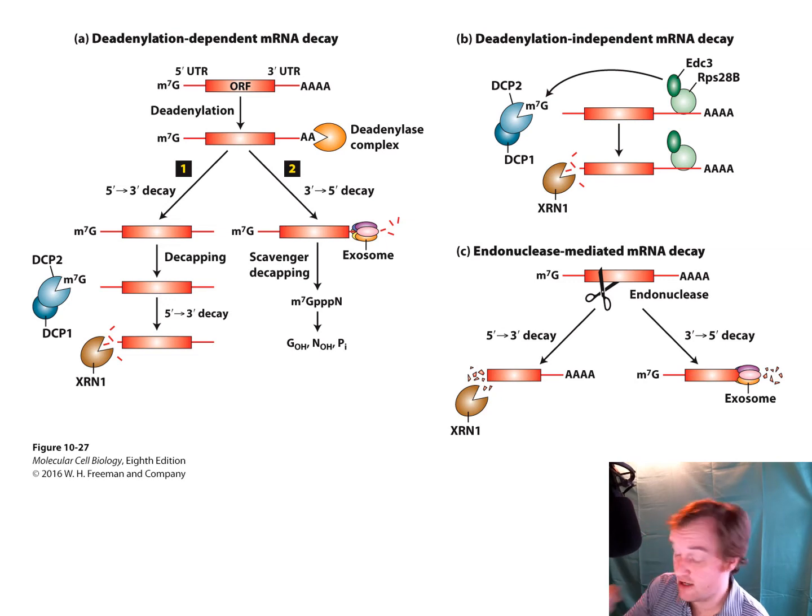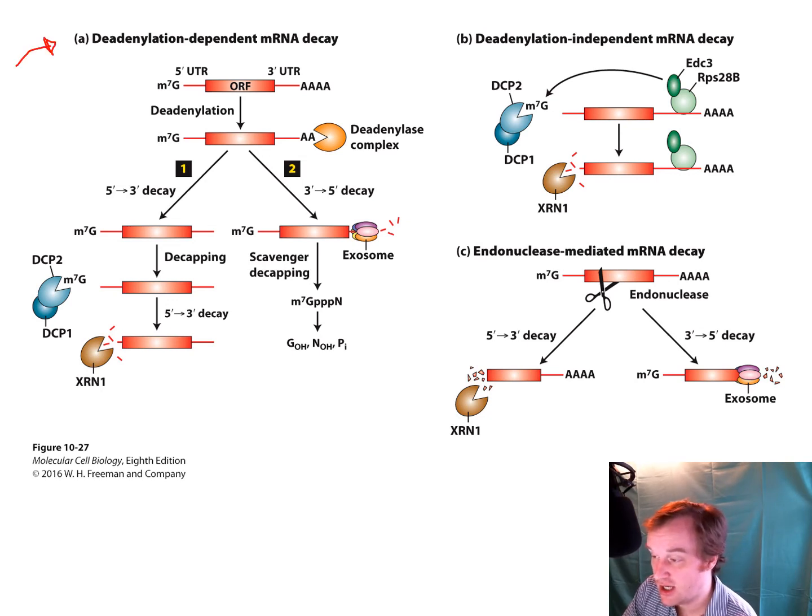And in most higher eukaryotes, the mRNAs have half-lives of many hours. However, depending on the mRNA, there are some that are much less stable. So there's kind of a wide variation in the shelf life of an mRNA. And so there are three different pathways here that lead to mRNA degradation. There is the deadenylation-dependent mRNA degradation, which is the most common pathway for degradation of mRNAs.